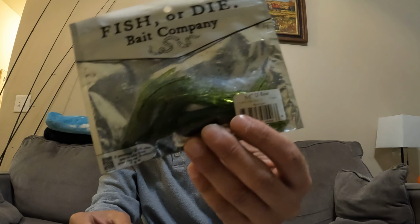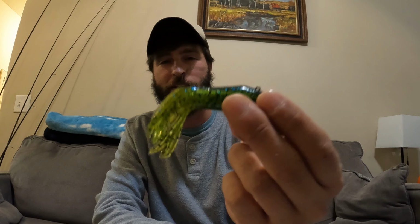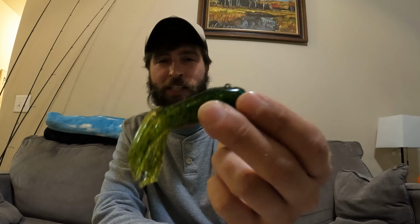So moving on, we have our tubes. Now these are scented with poison gas stench, which is kind of cool. They actually smell pretty good. It's not bad at all. It's not your power bait scent that kind of reeks up your entire car when a bag of baits is sitting in your back seat halfway open all day. This one's kind of nice. I don't mind that scent at all. It's a nice thick tube.